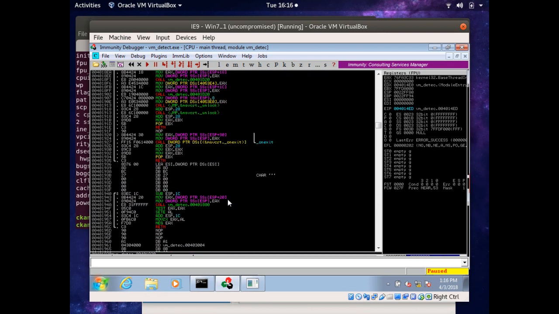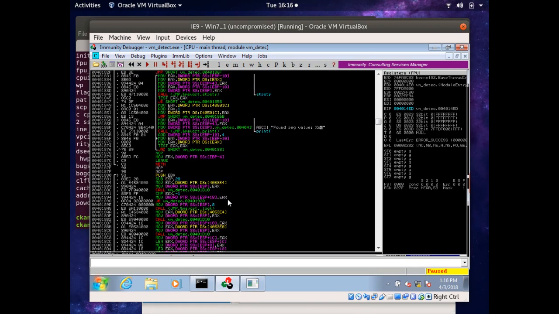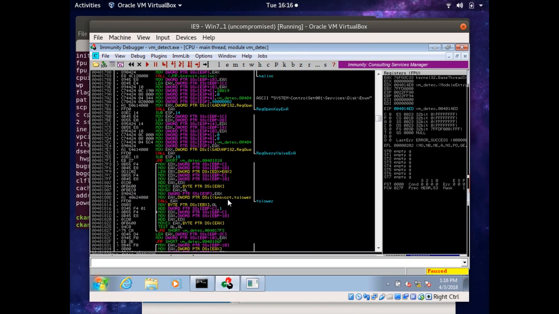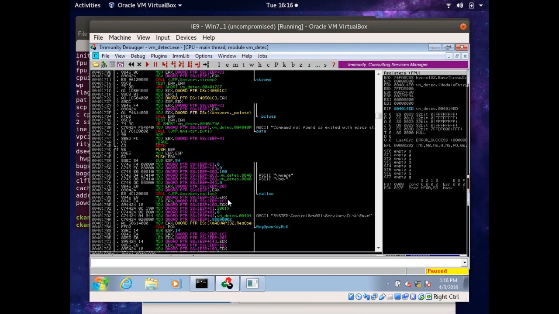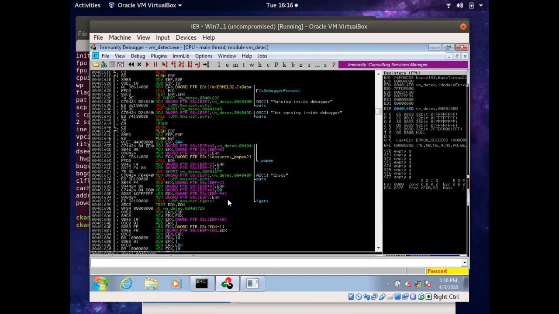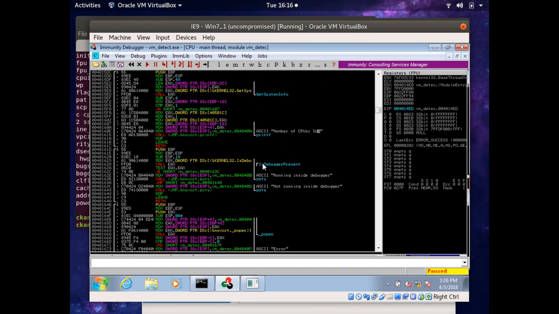trying to see if the IsDebuggerPresent call is obvious here or not. But anyway, here it is, and then here's the IsDebuggerPresent call, right? So anyway, we can start there with that one. So the idea here is I look for hints, and I might use IDA to get me to here, or some other kind of static code analysis tool to help me identify where the memory is located.